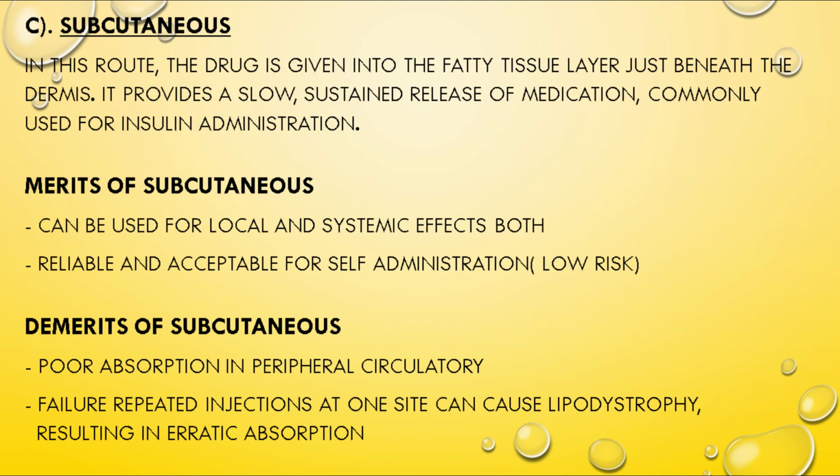C. Subcutaneous. In this route, the drug is given into the fatty tissue layer just beneath the dermis. It provides a slow, sustained release of medication, commonly used for insulin administration. Merits of subcutaneous. Can be used for both local and systemic effects. Reliable and acceptable for self-administration, low risk.